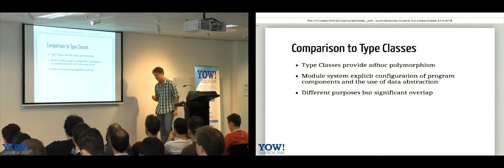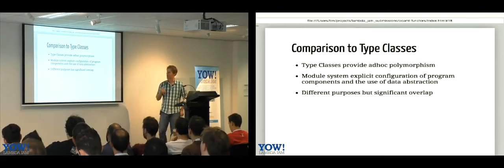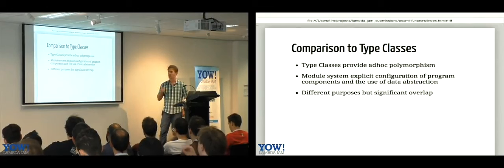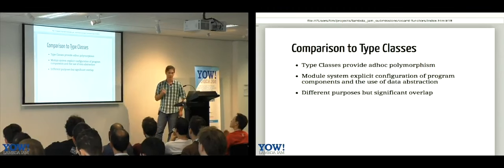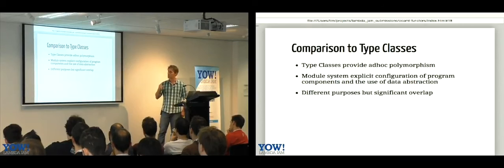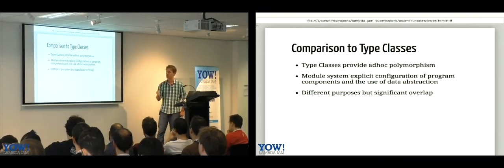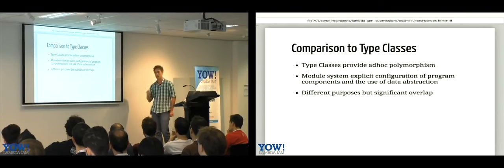So type classes. Type classes are great, but they're a particular technique and they're not the same as a module system in OCaml. So type classes in Haskell are really about bringing implicit program construction and ad hoc polymorphism to Haskell. And by implicit program construction, I mean when you use a type class, you don't specify the instance of that type class you're using at that point. Haskell goes away and finds that type class based on the type that you're using.